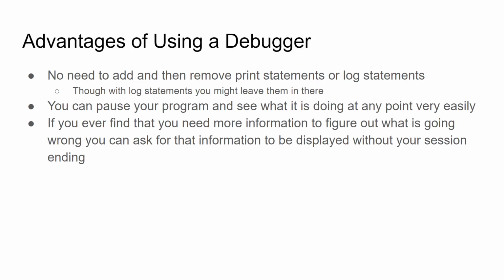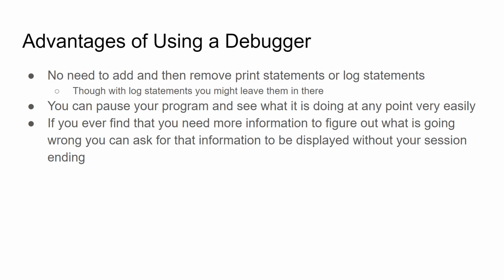So some advantages of using a debugger is that you no longer have any need to add or remove print statements to your code. I know when I first started debugging, I was the print debugger. I put print statements everywhere. But I would often find that I put print statements in there, fix my bug, take them out, run my program again. Oh, it's still breaking. And I need all those things back. So I put them all back in and then fix it and then take them out. And then in and out, in and out, in and out. And so it was a lot of wasted time, like deleting the code and putting it back in.